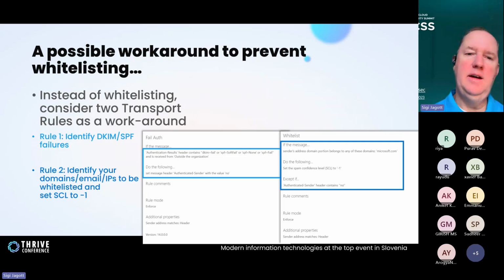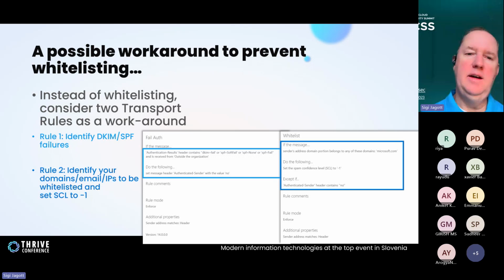Why? Because DKIM and SPF failures indicate that the sending system is not allowed to send. So the rule detects if there is a soft fail, SPF none, SPF fail, or a DKIM fail in your environment, and of course it sets the header to authentication no.